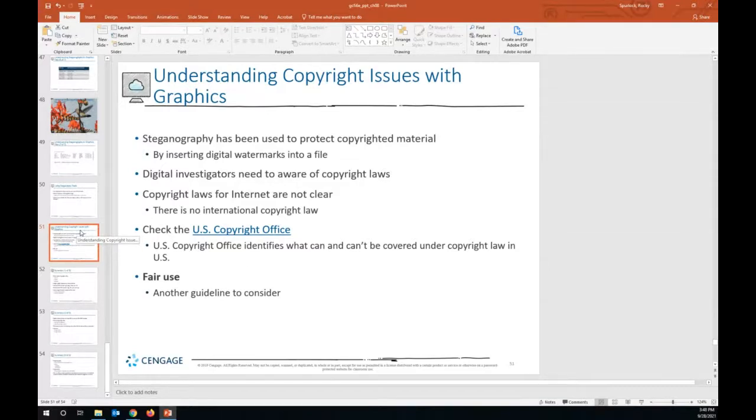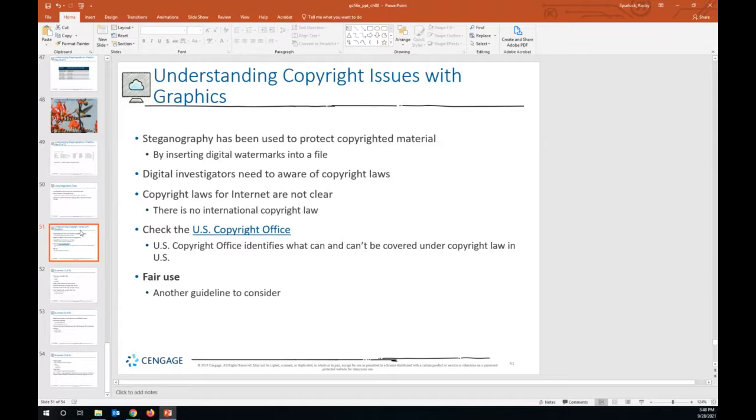And we do have to be aware of copyright issues with graphics. So steganography has been used to protect copyrighted materials. It may have a digital watermark on the image files, inserted for copyright purposes. So as an investigator, you should be very careful when analyzing image files. You want to make sure you avoid copyright conflicts.